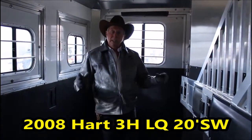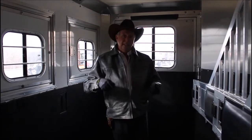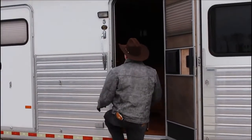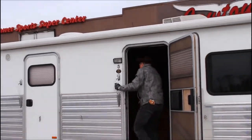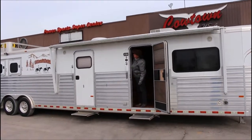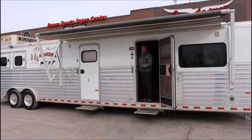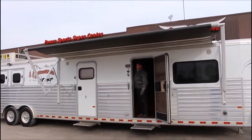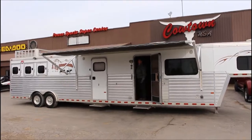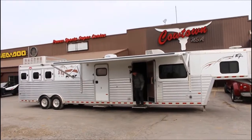We'll take you outside and show you the quality of that as well — it's as good outside as it is inside. I wanted to bring you up here and show you this — it's got an aluminum clad awning, and not only is it aluminum clad, but it's also power. So instead of having two people to put this out, one person can do it. If a storm's coming, you don't have to have your husband — just push the button. This is how simple this works — it's all power. It's got your slide-out step underneath it.